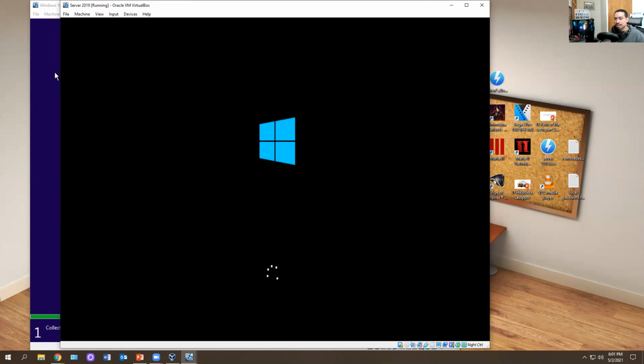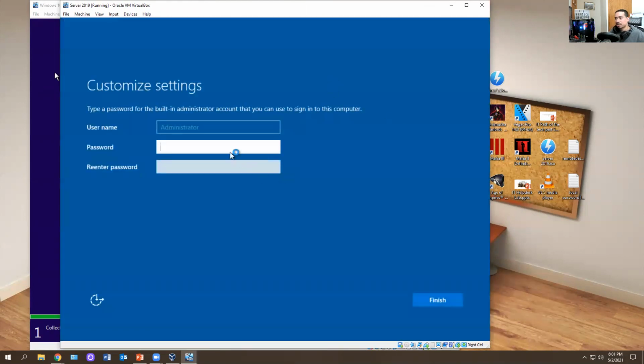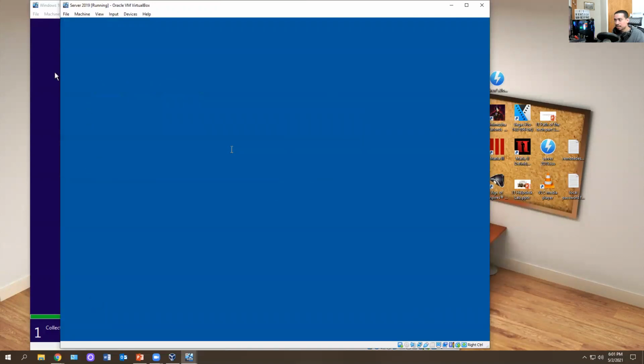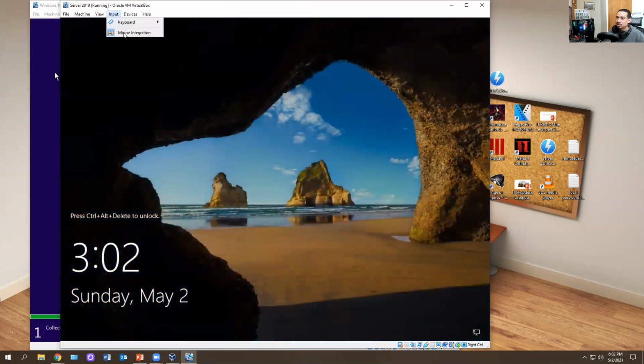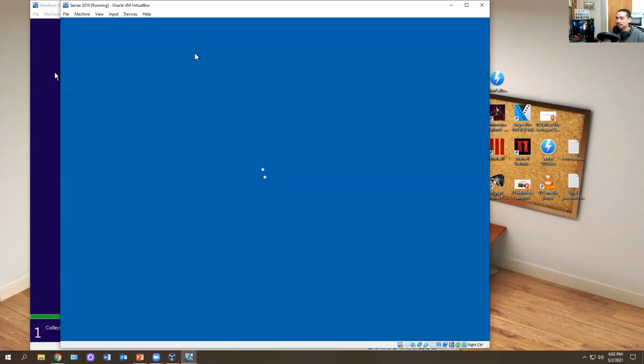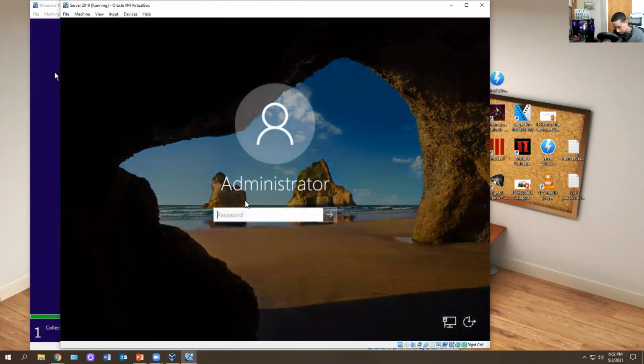So it's kind of like a server 2019 for beginners, but you need to know a little bit about it. It's a little intermediate level because we're doing PDQ, that's a little more advanced, but you'll see what I'll do with it. So right now I'm just creating a password for this. So I'm password 1, 2, 3. I'm just logging in right now. I'm gonna do Control-Alt-Delete. I have to log in again, capital P, 1, 2, 3. Logging me in right now.